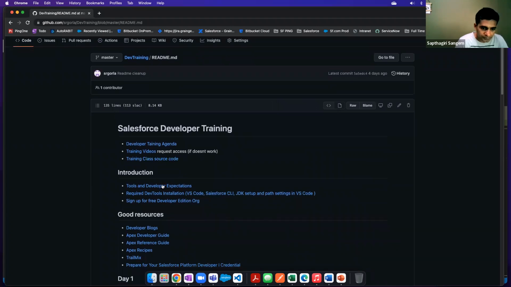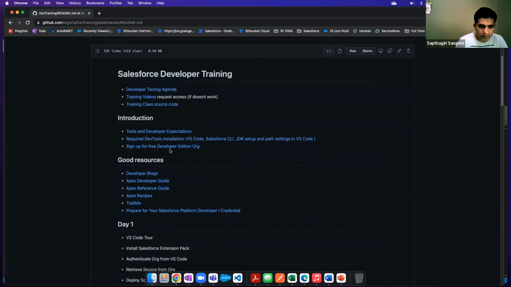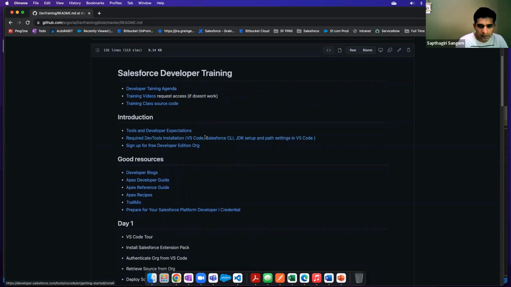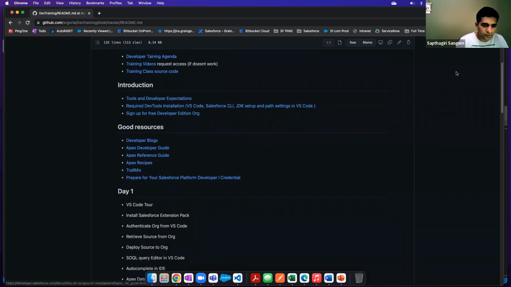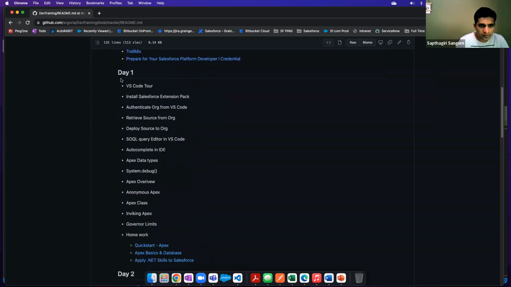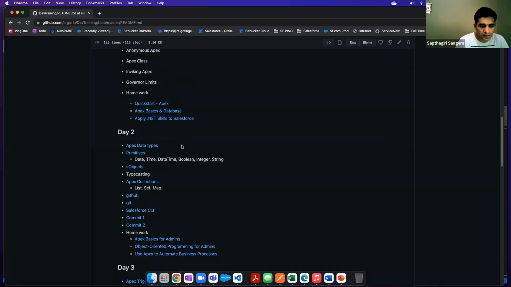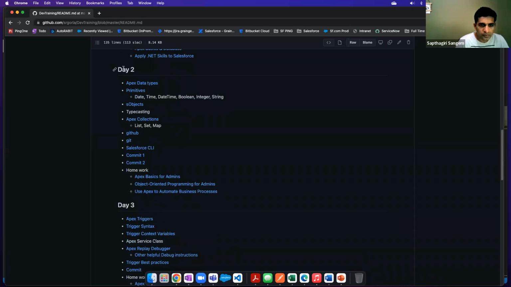Kind of redundant. And then the developer tools that we talked about in the first class, the CLI and the JDK setup, all those things. If we want to do it again, for a new developer, whoever comes, potentially they can start following these one by one, along with some important resources that I used to follow, and potentially good for anybody. Day one, these are various things that I walked you through. Day two is where we talked about a lot of data types. You can go directly to those links. That's how I put it together.